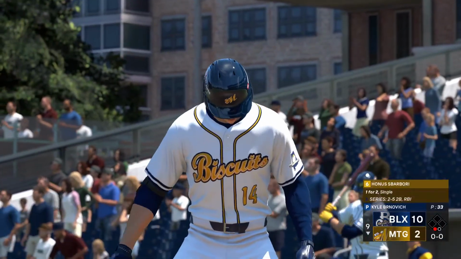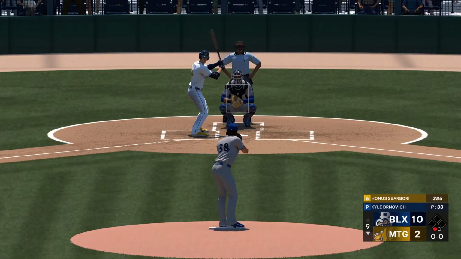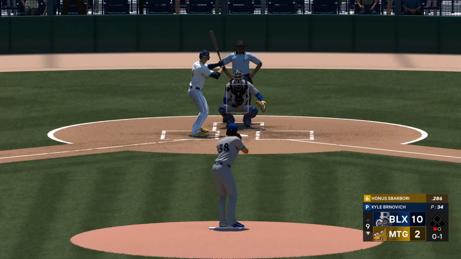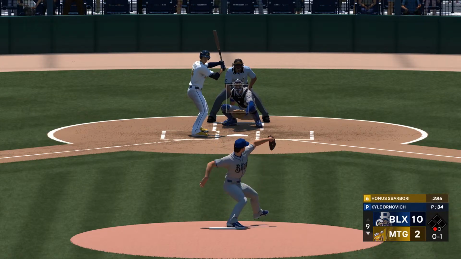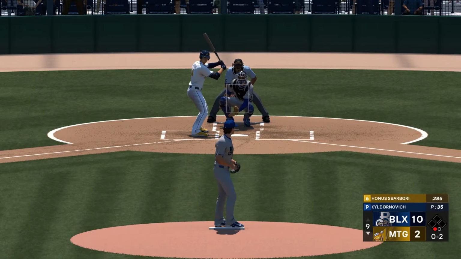The catcher, number 14, Hannes Sparbori, getting ready to hit. Oh, that one called a strike. Swings over the top there. That's some great arm action from him to sell the changeup. 0-2.